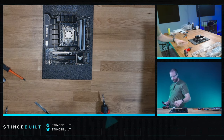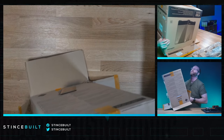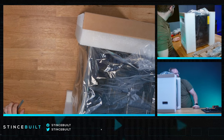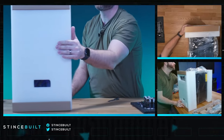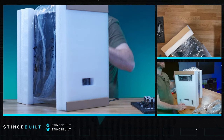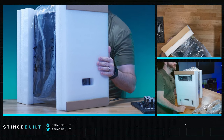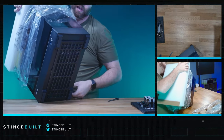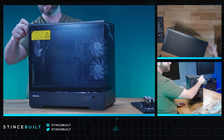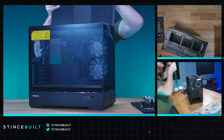The case is cardboard reinforced — wow, for a hundred dollars, Zalman, what are you doing? Why can't other cases you spend $180 on reinforce their packaging like this? This is reusable foam, which is really good for a system integrator. They reinforce the corner edges with hardcore double-wall cardboard — that's impressive to see. This reminds me a lot of the Hyte Y40 but with a leaner design. Captive screws on the slide-off top, plastic weight reduction — very Hyte-like. Quick access back panel — very NZXT-like.